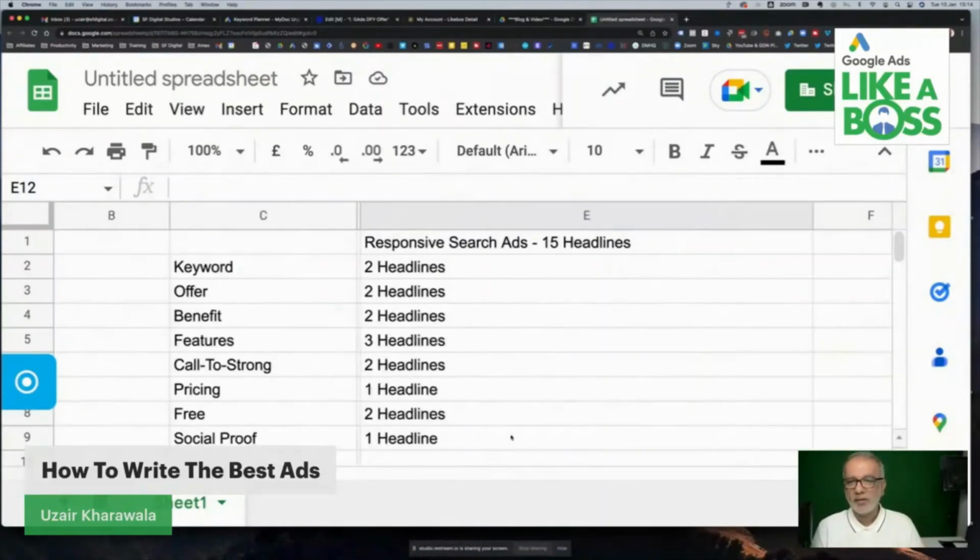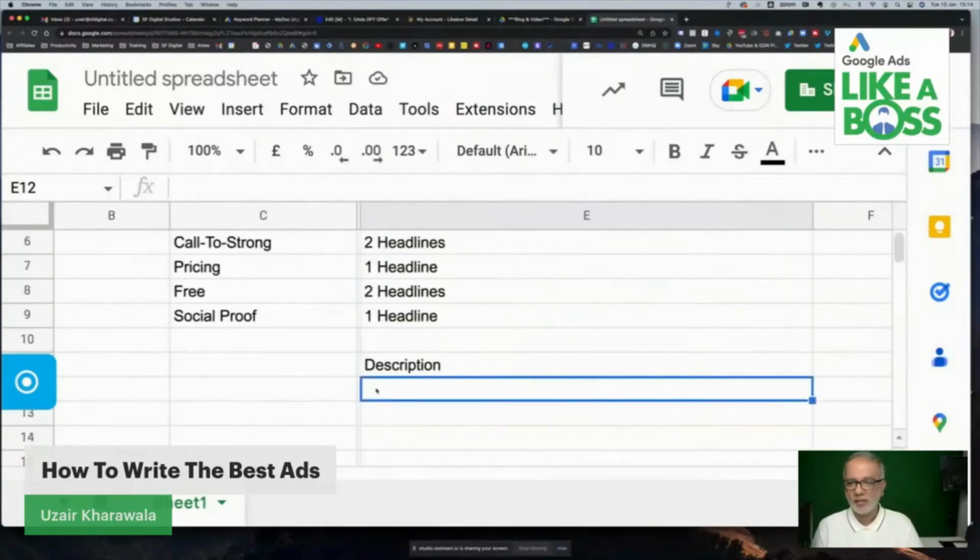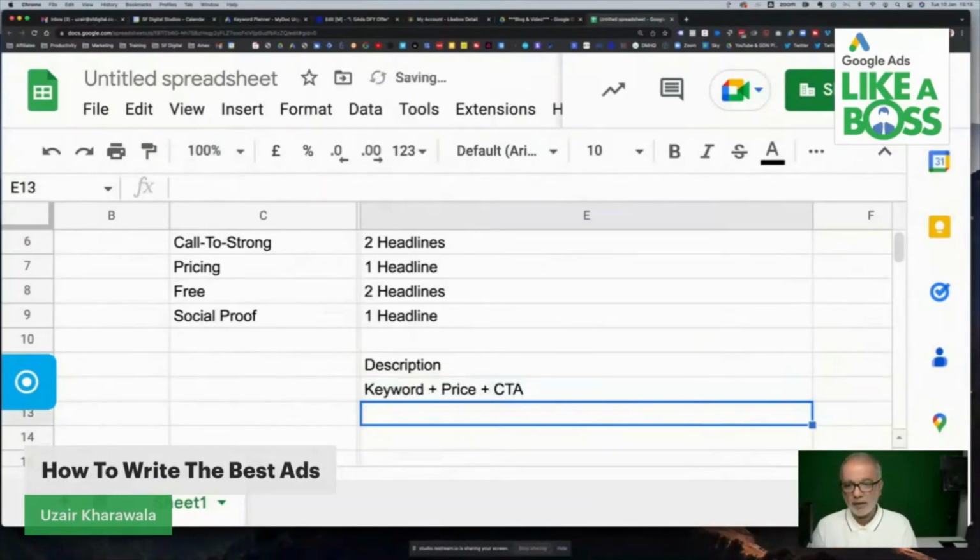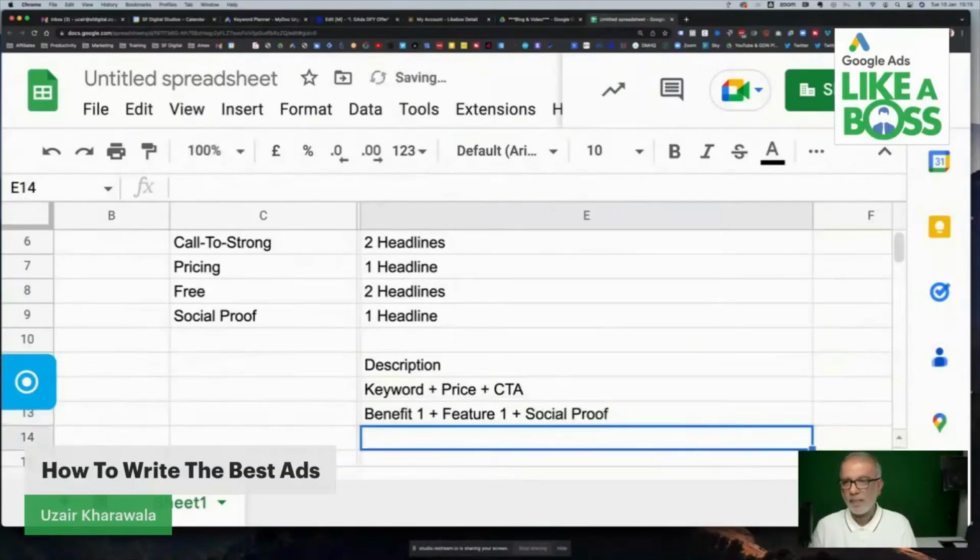So what you could do is have a keyword headline over here, which we know is under 30 characters, so we need 3 of these, right? So you can do keyword, you can have price, and you can have call to action. Another one could be benefit 1 plus feature 1 plus social proof.